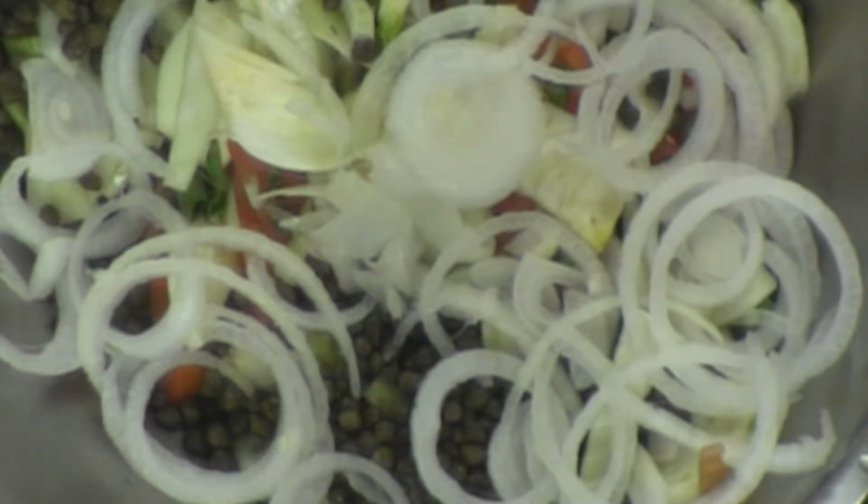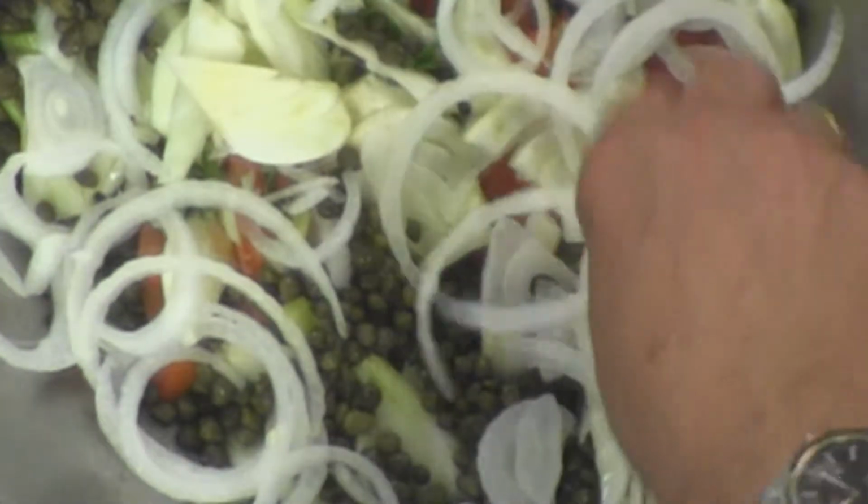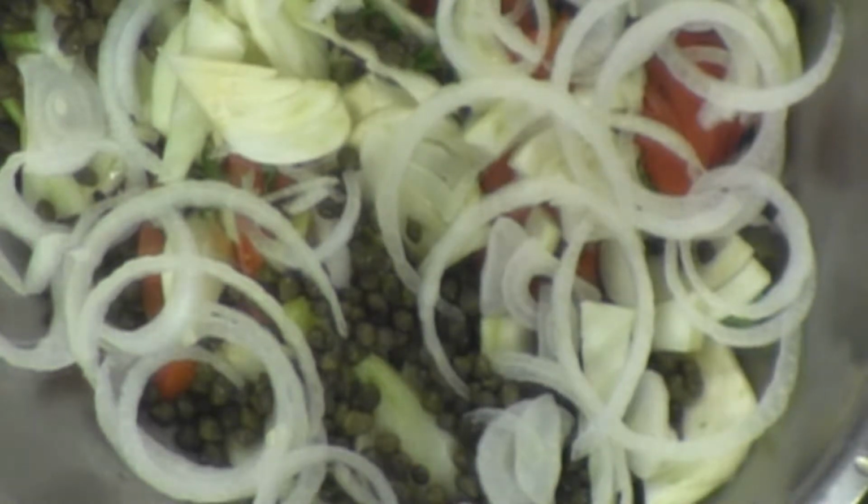Okay. Yes, I'm just gonna sprinkle it on the top. Now, I've told you before, the only other recipe I know, my aunt makes fava beans with the fennel, and she puts the fronds in the recipe, and then she serves it with a nice Chianti. She really likes those.